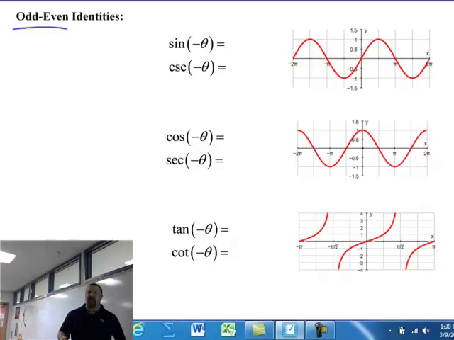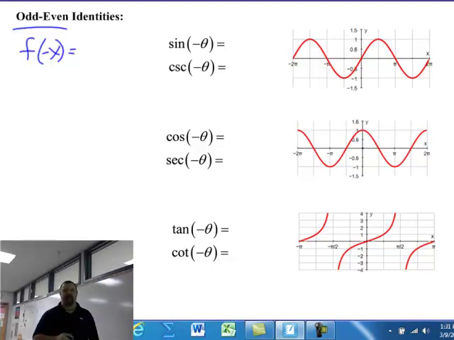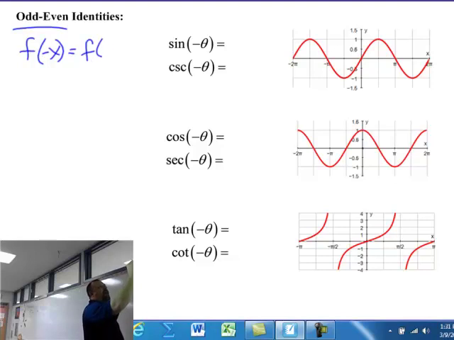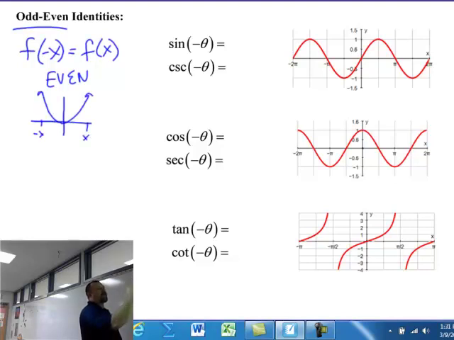Do you remember odd even functions? Yeah. Well, parabola's even. Is that what you mean? Pretty much, but here's the definition of an odd or even function. When we proved odd even functions way back in, what was it, August and September? That was a long time ago. So we put in a negative, and if we got the same function out, it was even. Okay? Now on a graph paper, that meant, like a parabola, if I plug in a minus x and I plug in an x, I get the same y value. That's basically what it meant. So even functions were symmetrical about the y-axis.